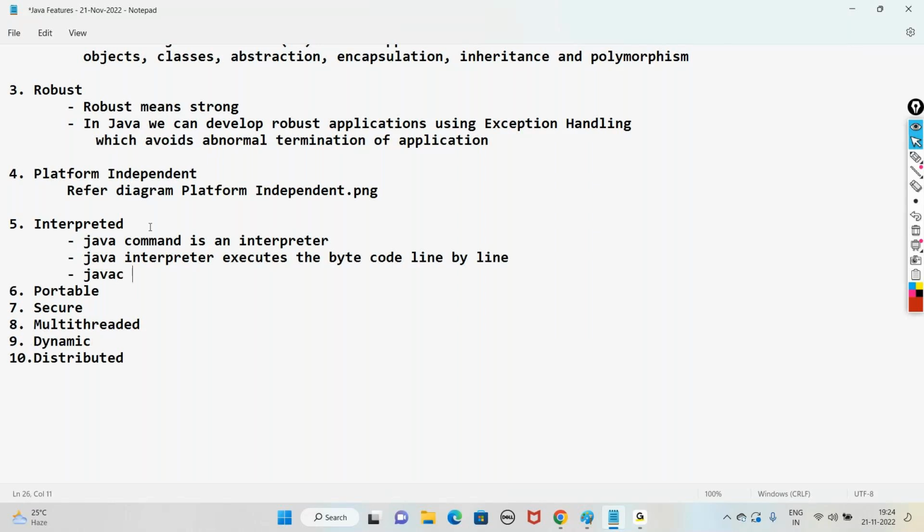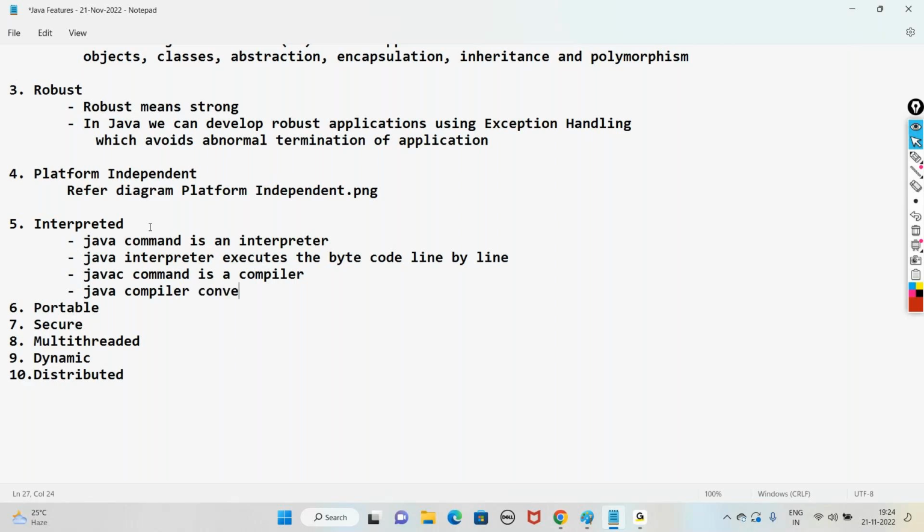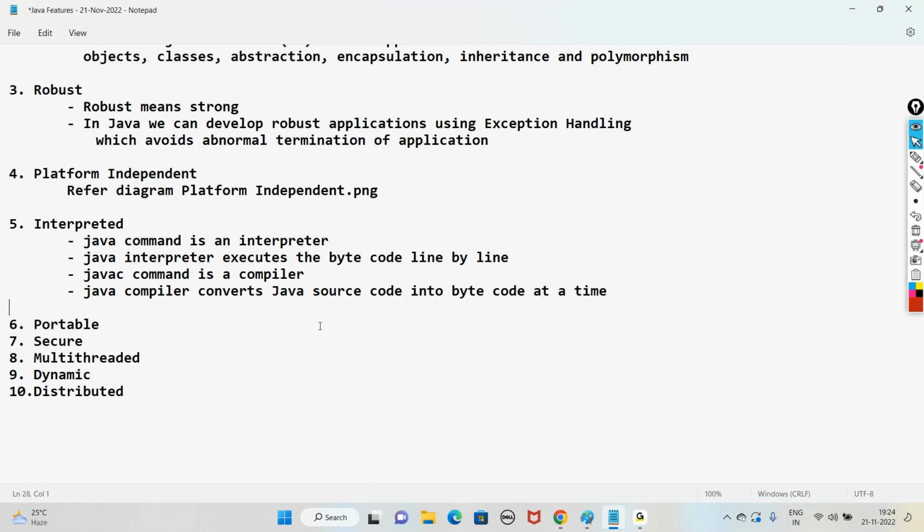The javac command is a compiler, and the Java compiler converts Java source code into bytecode at a time. About this compiler, I'll be showing practically to you tomorrow, and about this interpreter line by line concept we'll be discussing practically when we come to exception handling.